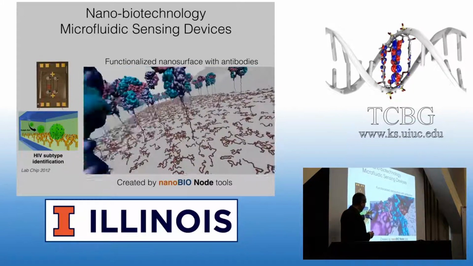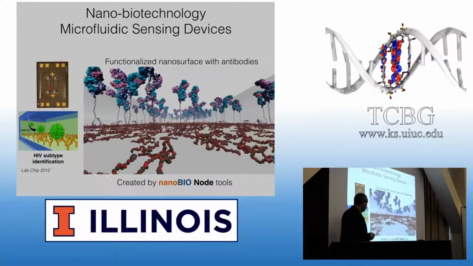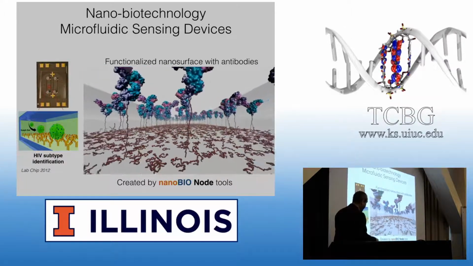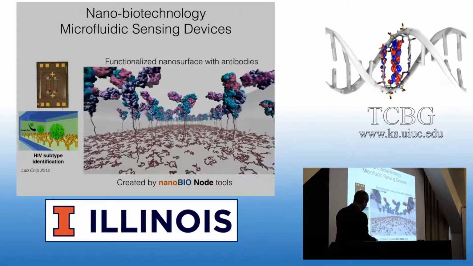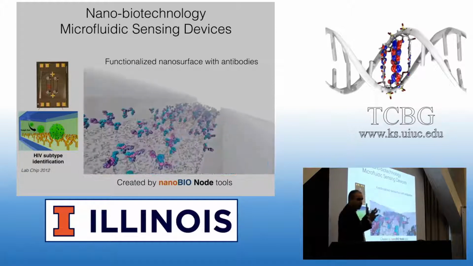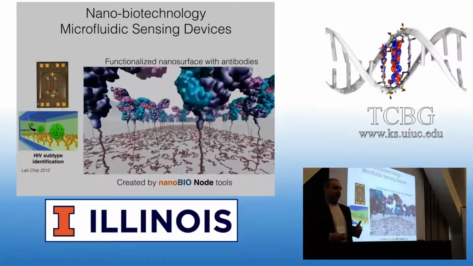And then again, like this, you can start asking some questions. What happens if you change the concentration? What would be the optimal density? How about the length of these things? What happens maybe if you make them longer and shorter? And that kind of question. You can start asking meaningful questions.